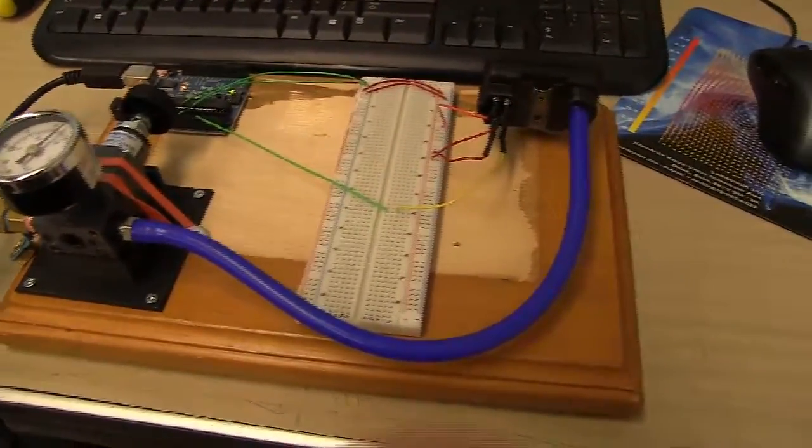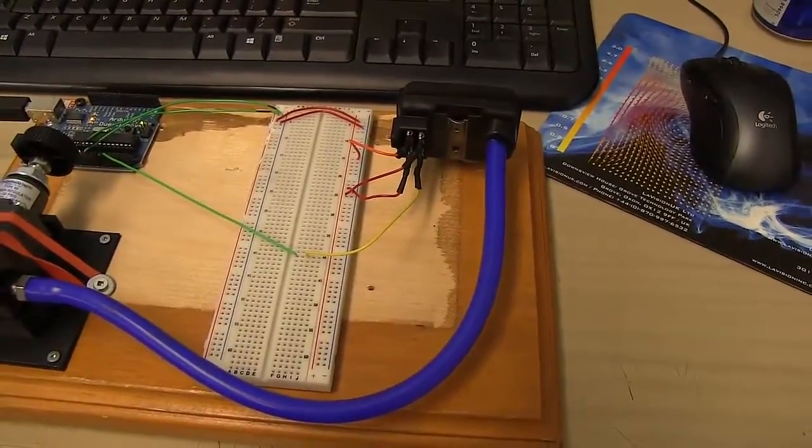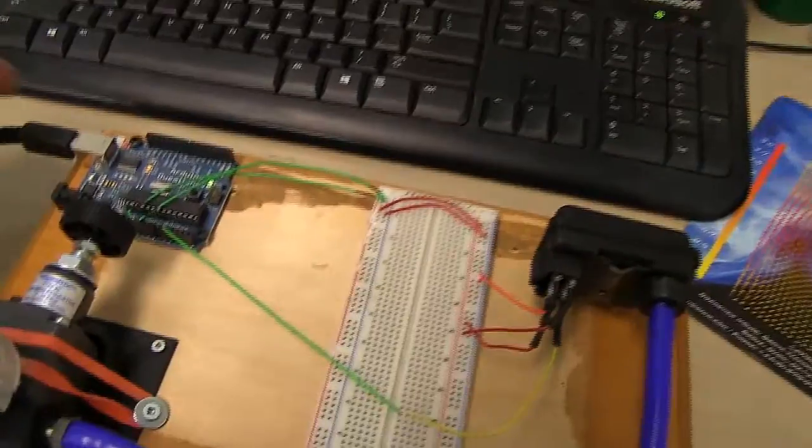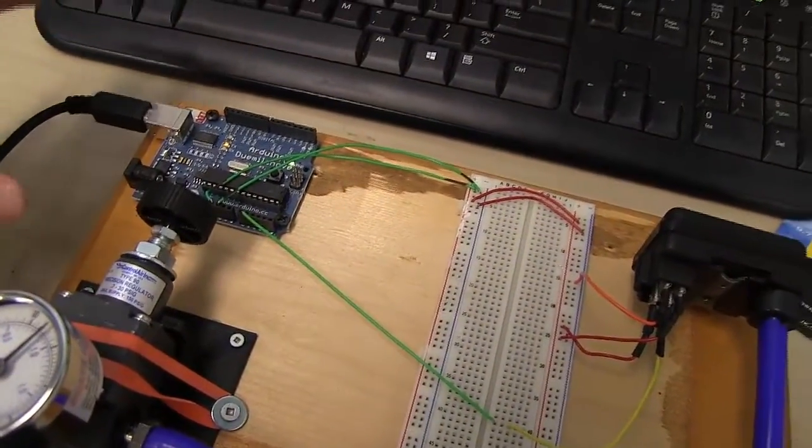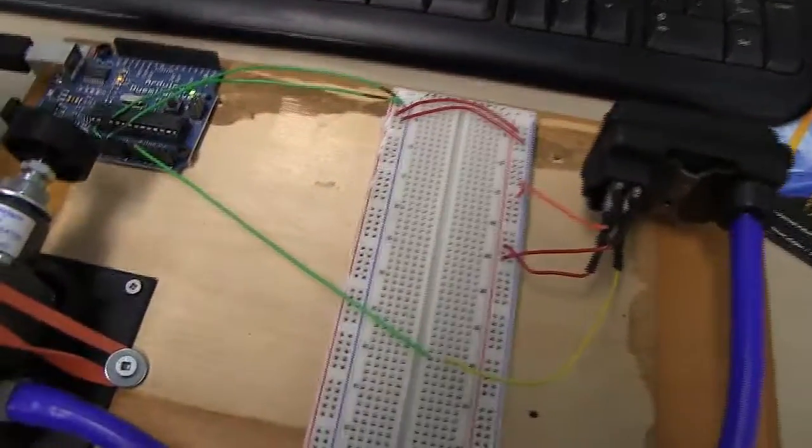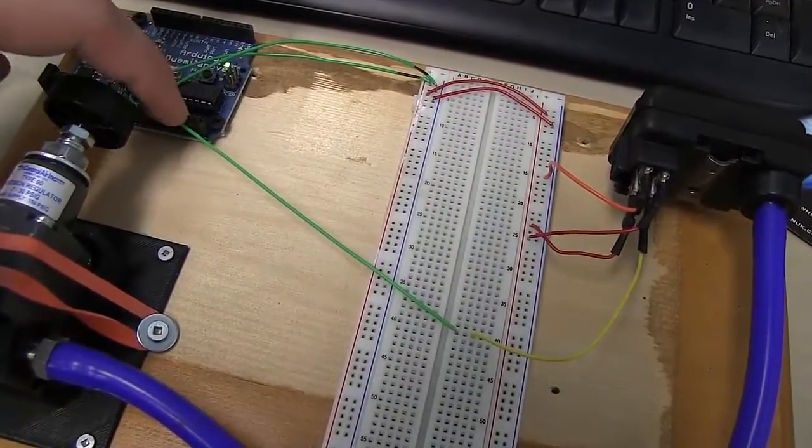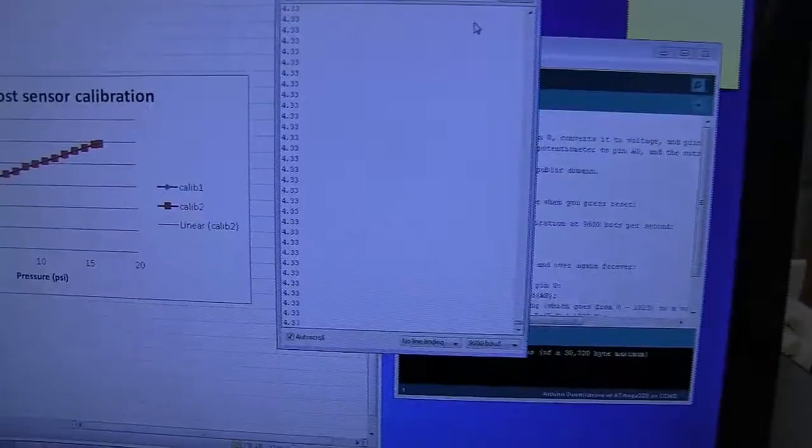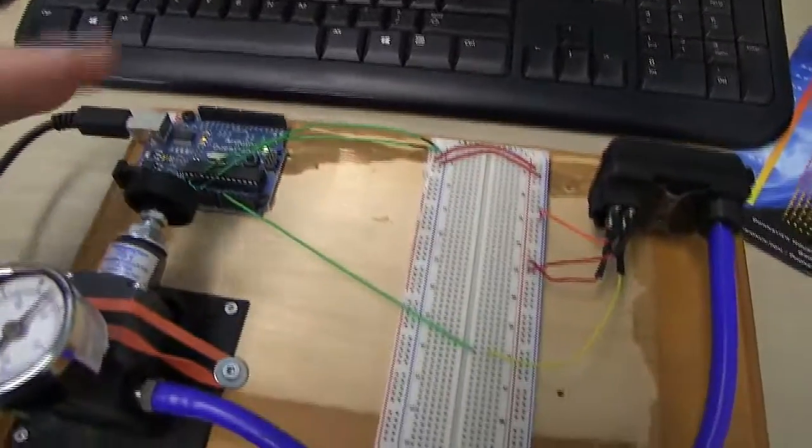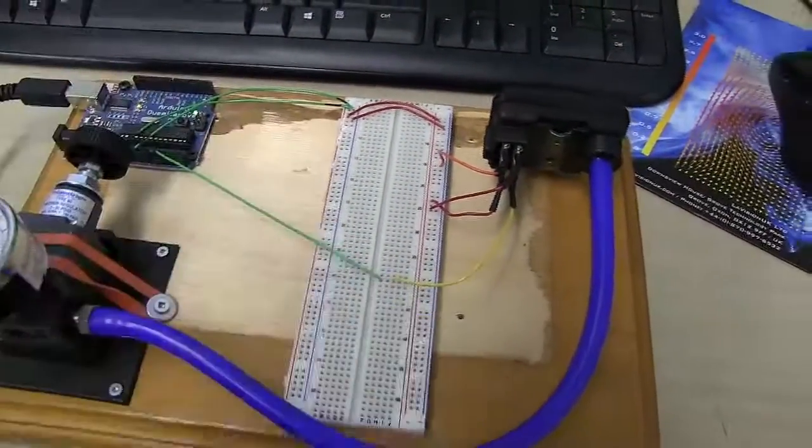And what's really nice is that this whole procedure took about five minutes. And you can easily swap out different pressure sensors and easily calibrate them with the same setup once everything is ready to go. And I also just want to note that the program that I'm using for the Arduino, I took off the internet, took me two minutes to find. It's just measuring the analog voltage in this one pin right here. That's all it's doing and plotting it. It's a very simple program that I basically borrowed from online. So you don't need to be a really intense programmer to get this done. You just have to have the right components, get it all set up, and then finish up and create your plot.